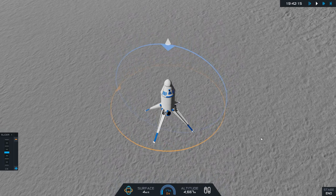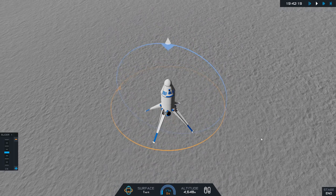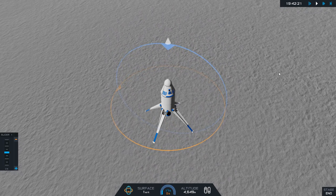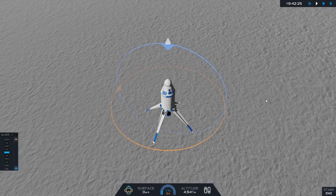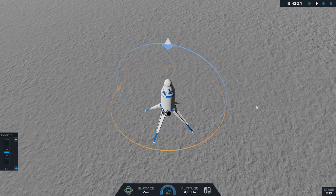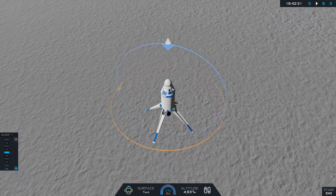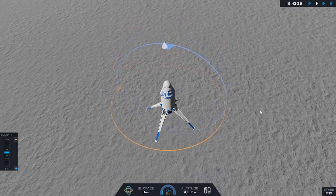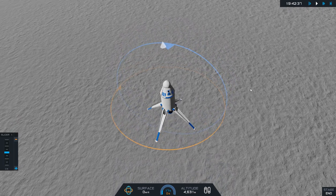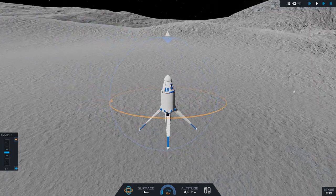Oh my god, these landing legs better be pretty shock absorbent, because this is... Oh, I love how we're just trampolining slowly. We're just going up and down and up and down. Come on, come on, come on. Wait, what? Did we just touch down? We touched down! We landed on the moon! We did it! What? What?